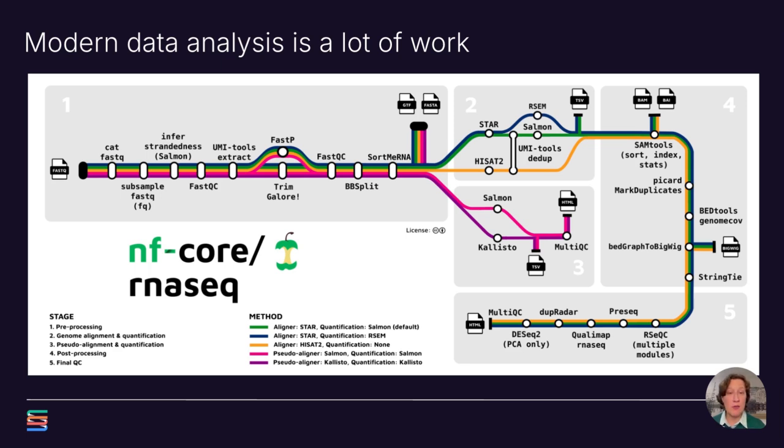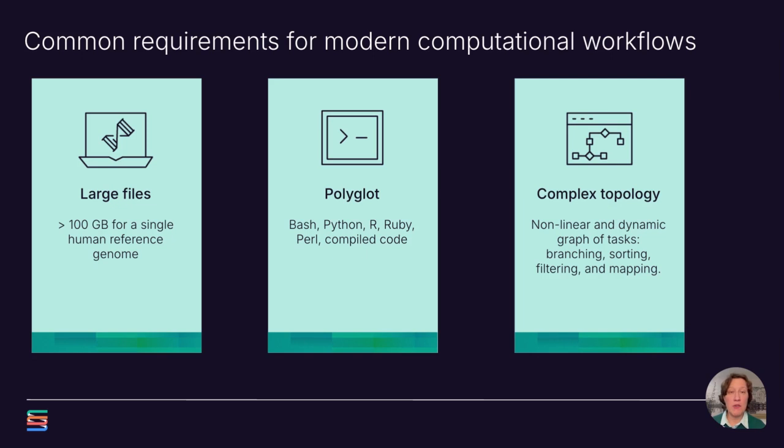Of course, Nextflow isn't the only pipelining framework out there, so let's talk about some of the requirements a good pipelining framework should satisfy. Generally speaking, you're going to want a solution that can handle very large files. For example, whole genome sequencing routinely produces files above 100 gigabytes for a single sample. You also need it to be able to wrap tools and scripts written in a variety of different languages, because at any given step in the pipeline, you might need to run a Java tool, a Python package, or compile binary written in C, for example.